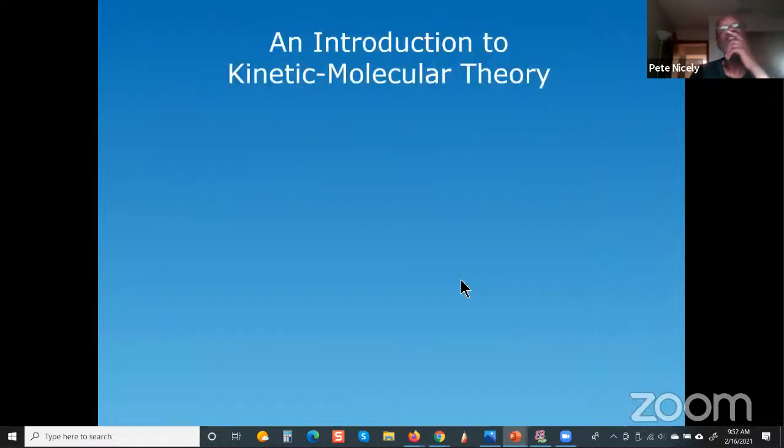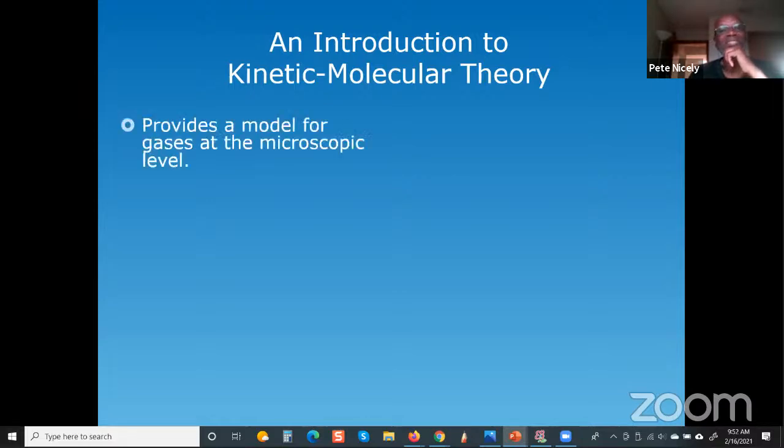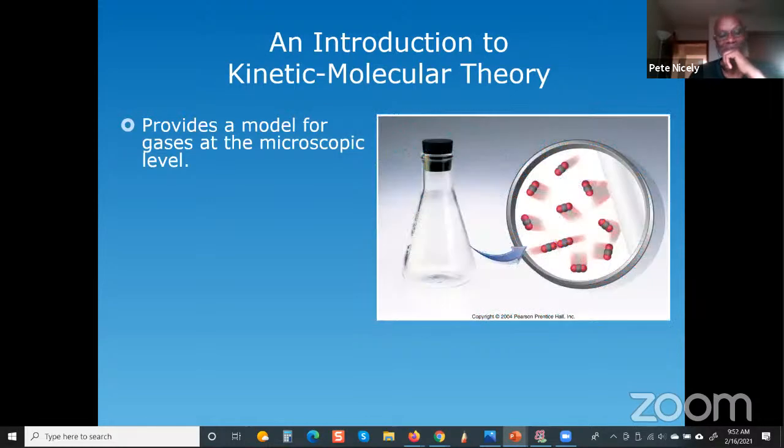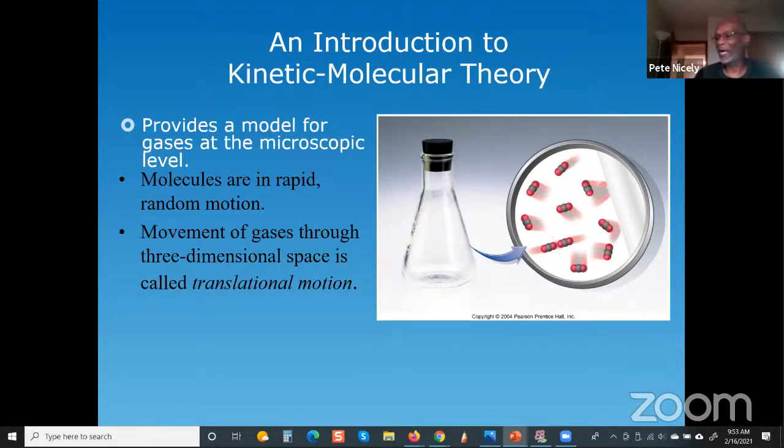All right, okay. Now, the model that is used to explain the behavior of gases is called the kinetic molecular theory, all right? Basically, if you understand this, then you can understand why gases behave the way they do, and you can understand also why gases obey certain laws, right? So basically what this theory is saying is that the particles, the molecules, are energetic and they're always moving in rapid motion, all right? And they tend to display what we call translational motion, which is basically straight line motion, unless they collide with each other or collide with the walls of the container.